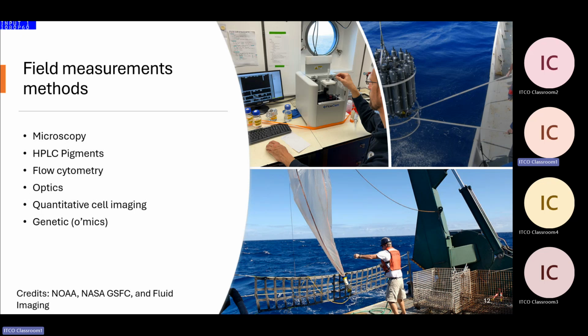But it's still bread and butter. People still do it. It's really important to look down the microscope, but there's also some things we can't see under the microscope. The really tiny things like Synechococcus, they're just so small. So there's other ways to get to them using things like Coulter counters, and I won't go into that today.